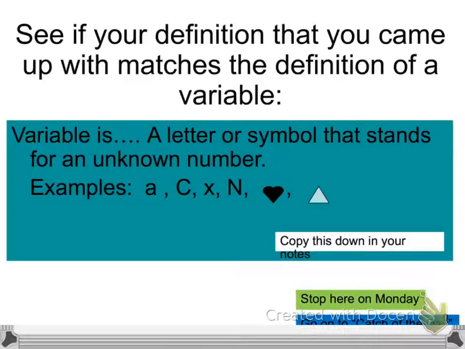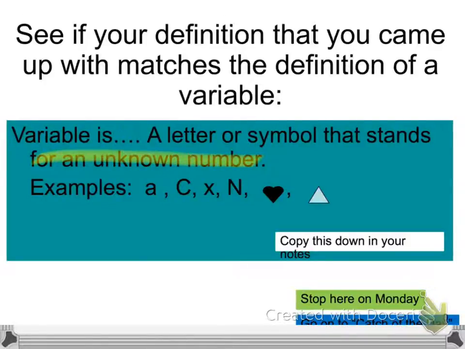Okay, today in class we were doing algebraic expressions, and I felt like we needed to talk about the differences between algebraic expressions and algebraic equations. We kind of hit on today what a variable is. A variable is a letter, or it can be a symbol, that stands for an unknown number. So it's for an unknown number.